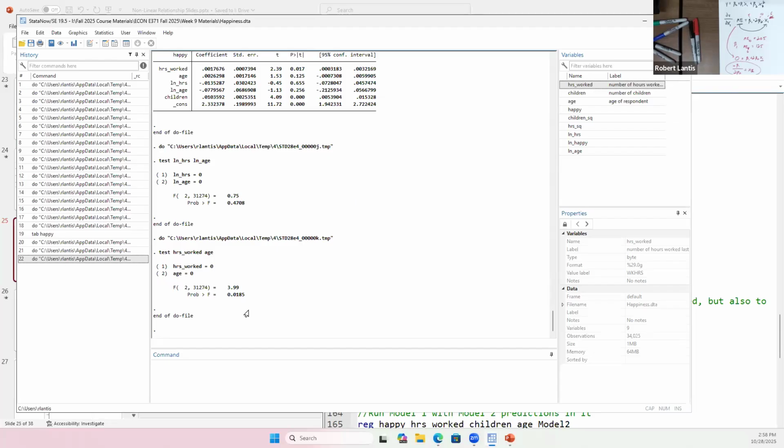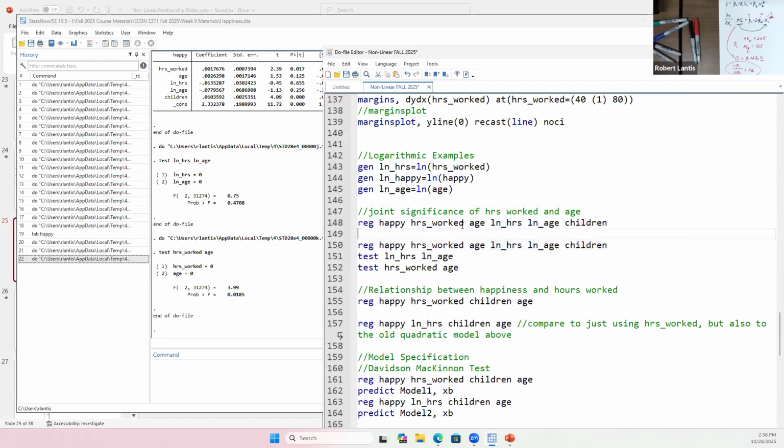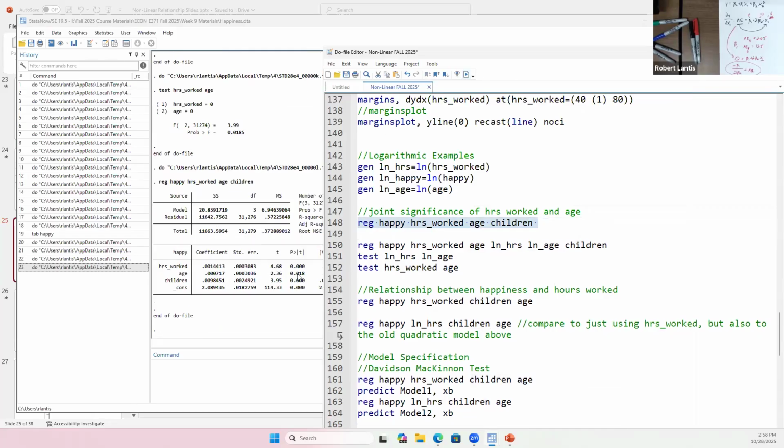But if we find some statistical significance, for example, say I just run the model where I've just included the linear terms. So I just have age and hours worked. Well, initially I look at this and I'm like, oh, those are highly statistically significant. So then the next question will be, okay, they should be in my model, but should they be linear or nonlinear? That's when I would use this method to determine whether I should be including them as nonlinear or as linear, and then allow those F statistic p-values to tell me which of those is correct.